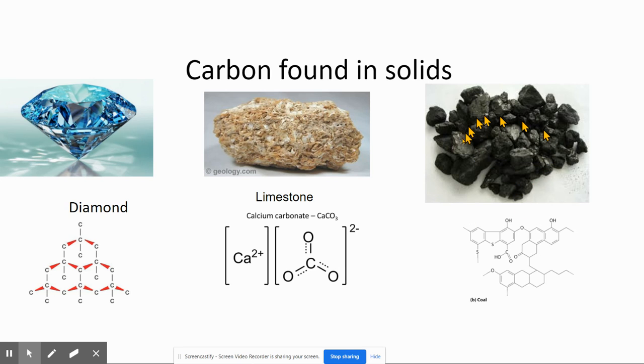And then this is coal, which is also a solid, and this is full of carbon. So this is a carbon ring here. And at each one of these little sections, there is a carbon molecule. So that's a carbon ring. So there's lots of carbon and hydrogen in coal. And actually, when you break that carbon-hydrogen bond, that's where you get the energy.